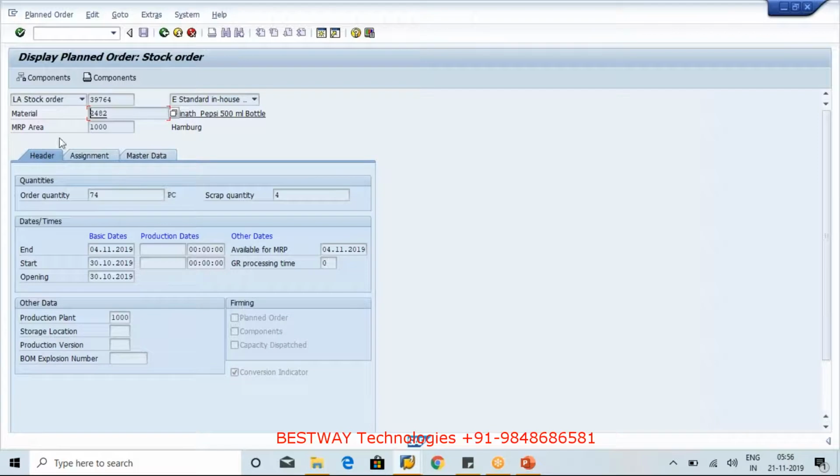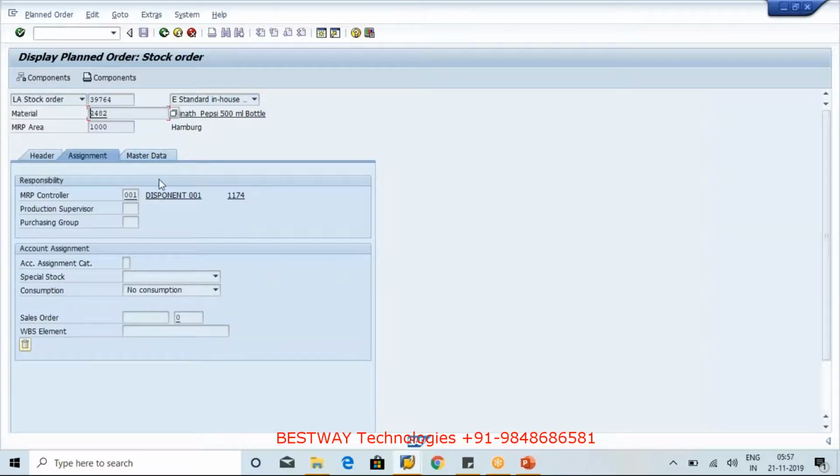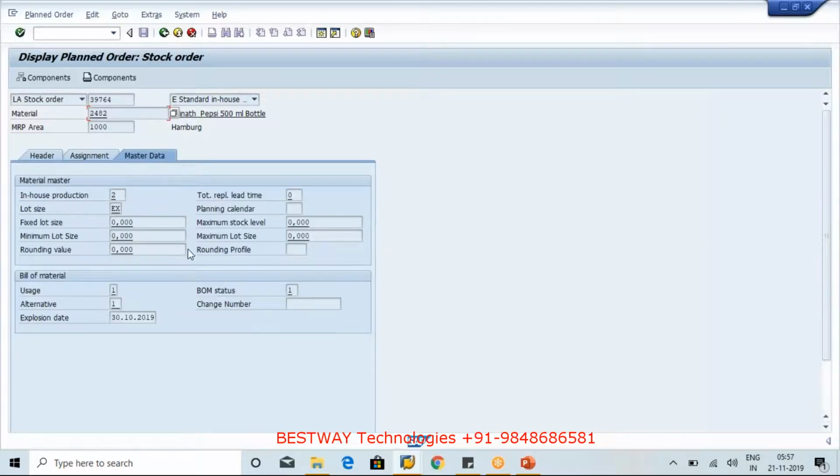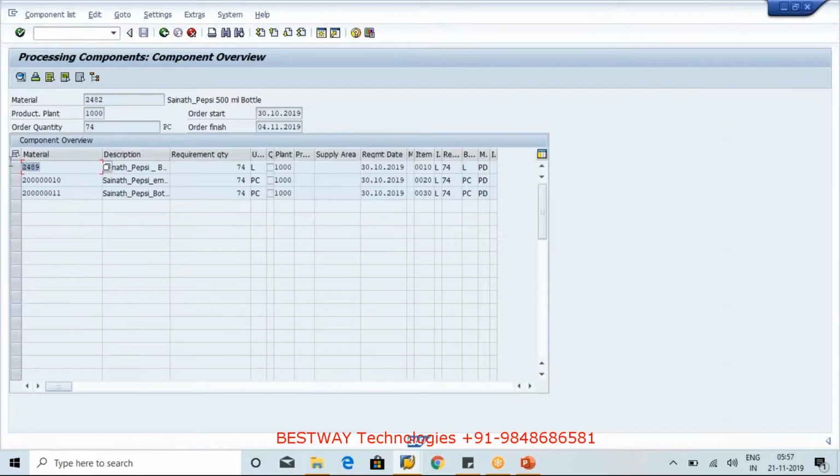You can see some header data screens like quantity, information related to dates, assignments. You can see accounting assignments, which are related to the finance part, and master data like BOM, what is my BOM, and what are my components, BOM components for this particular material.